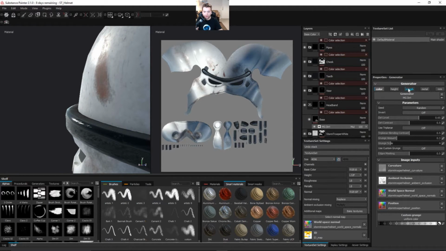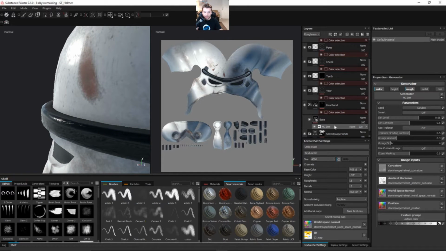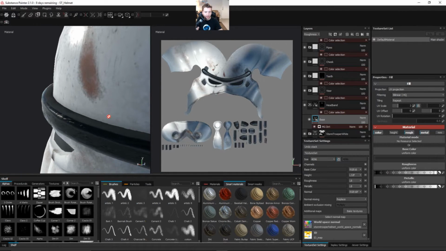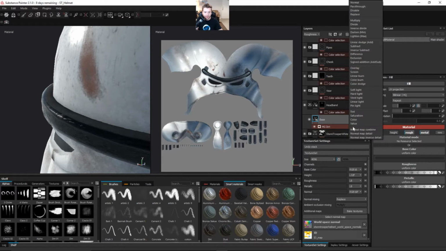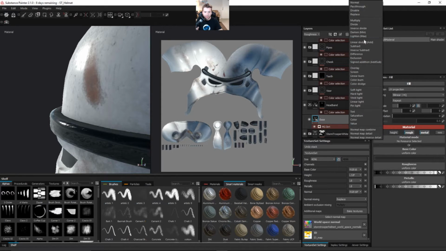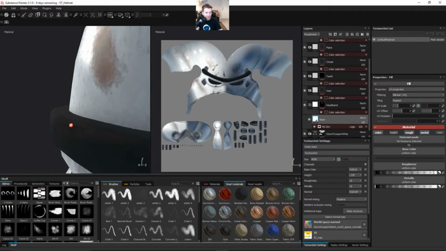Now we need to go into the roughness. Let's focus on our roughness, and we want to make sure that this isn't so shiny. So we can click on our base layer and you can see that our roughness is pretty rough. So it was shiny. Let's move it up to the other end where it is rough. And it looks like we'll need to change the blending mode as well here. So with it targeted to roughness, let's change it to multiply and see what that gives us. Actually, let's change it to add. And now you can see that all those values that were white were just added on top of here. So let's tweak it a little bit more.